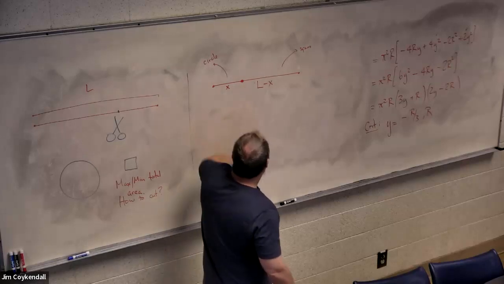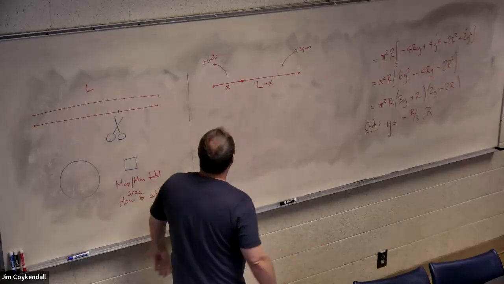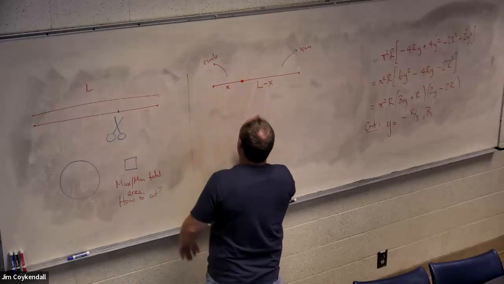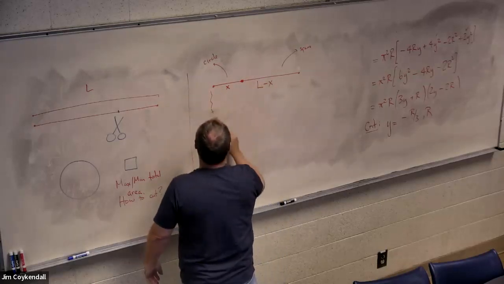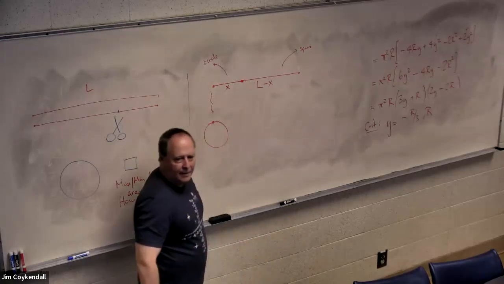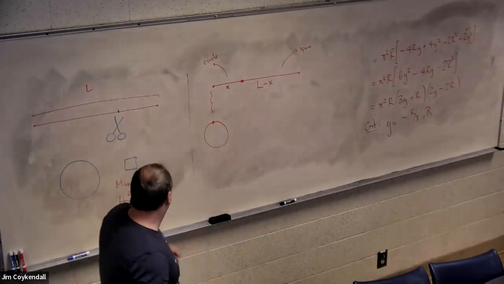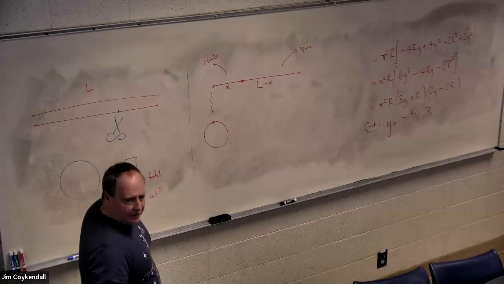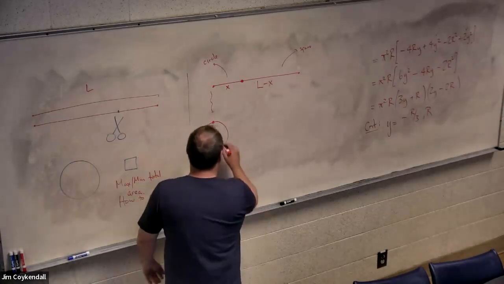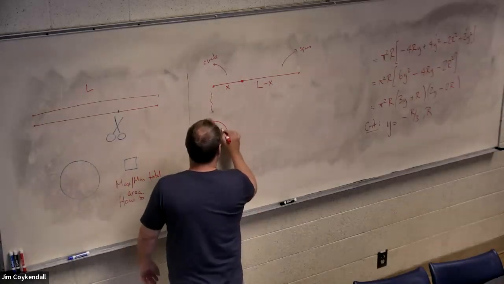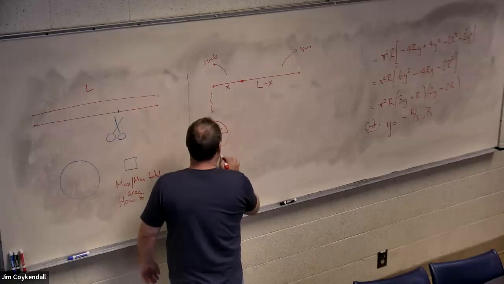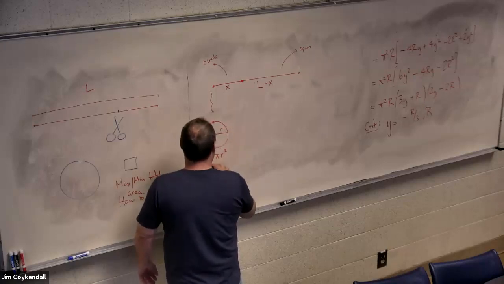Now, how to make the circle? I'm not going to worry about what it did, but I have this length here, X, and somehow I take this down here and make it into a circle. Now I'm going to need the area of that circle. Ooh, I know what area is. Pi R squared. This is the area of the circle.